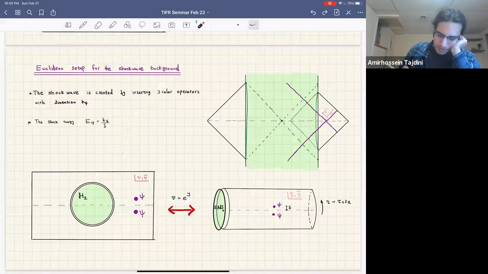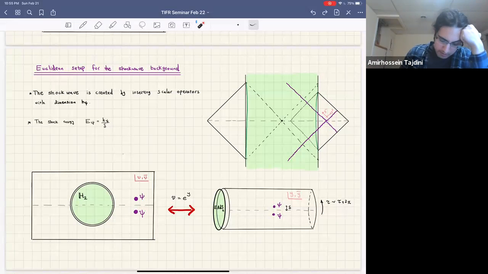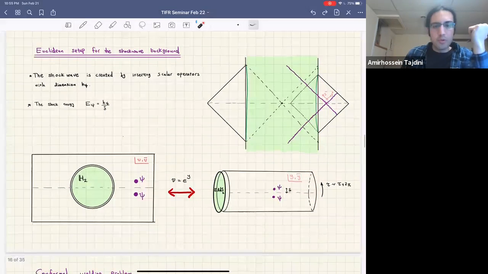The only difficulty is, here I wrote down the energy of that shock in terms of the scaling dimension, and let's assume that the operators are scalar. We can't really glue these manifolds right now, the gravitational region to the non-gravitational region, because unlike the eternal black hole, where you can guess the gluing is trivial, here it's probably non-trivial. So we can't really glue at this stage. Let's see how we should glue this.